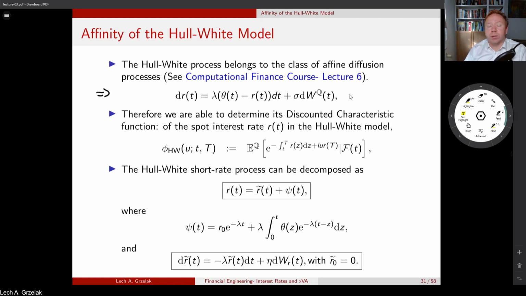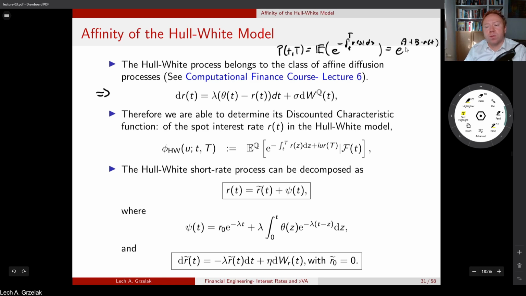This will be particularly important once we want to talk about zero coupon bonds, and we would like to find an analytical expression for those zero coupon bonds we have seen before. So you maybe remember, for the Hull-White model or for those affine models, we can find a zero coupon bond, which is defined in the following way. It is an expectation, of course, of e to minus integral from t to T of r s ds, and this will be given in terms of some function A plus B times rt.